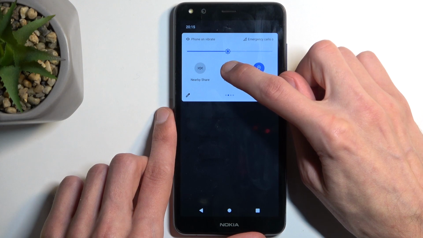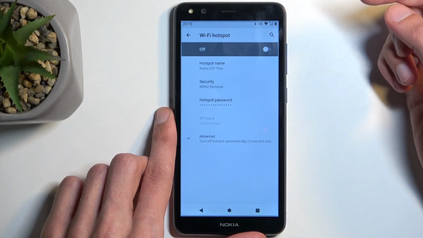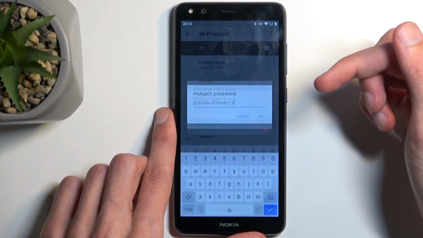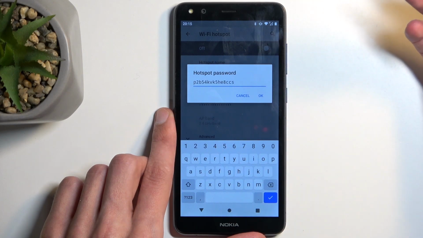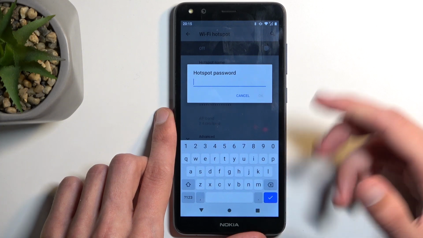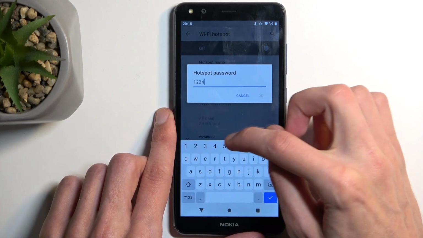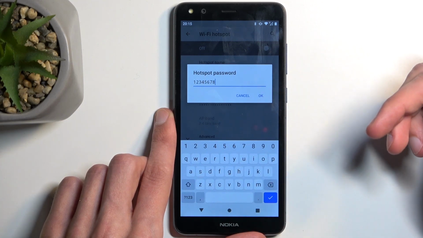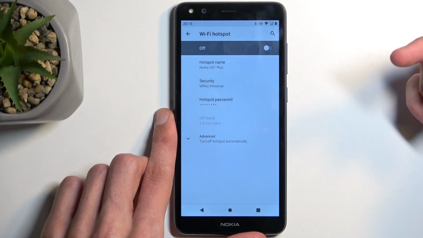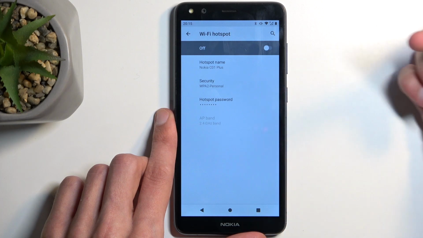So we can hold this toggle and this will quickly take us to the settings. Here you want to select Wi-Fi hotspot, and I recommend starting off with the hotspot password, which will be randomly generated, and without actually clicking here, you have no way of knowing what it is set to. Now I also recommend completely removing it because it is a garbage password, and setting up your own, which will be a little bit easier to actually remember compared to the randomized mumbo jumbo that you get by default. Click on OK to save that change, and that's really the single thing that I recommend changing in here.